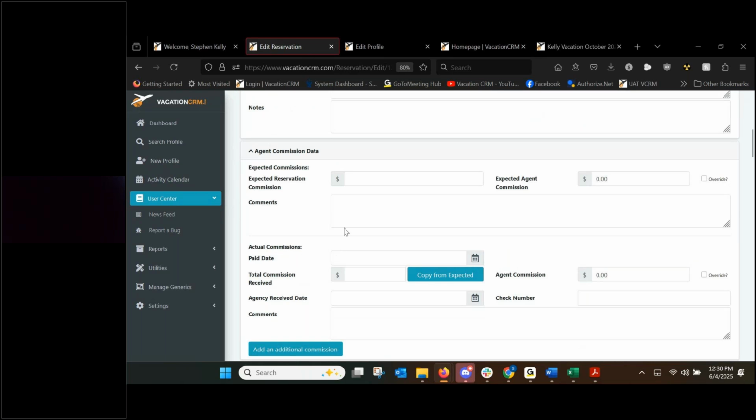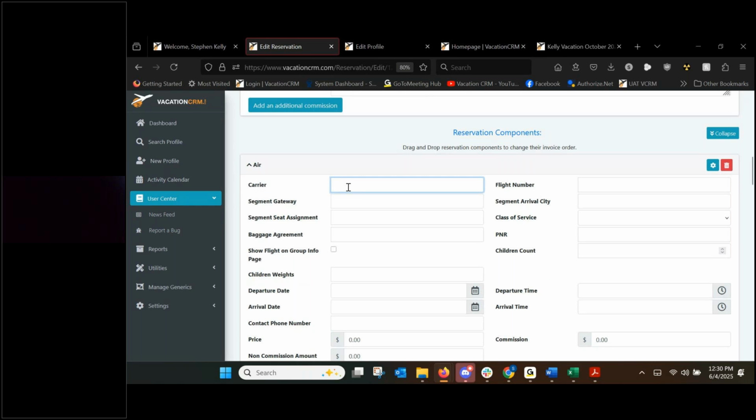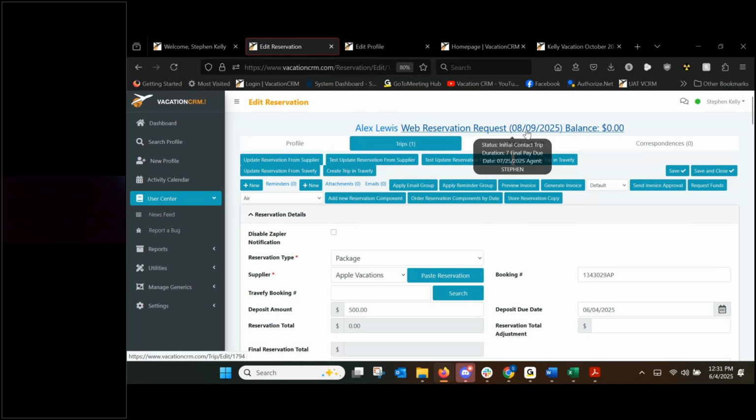And we're just going to go through, and I'm not going to make you sit here and watch me fill out everything, but I'll just put in some basic information. So I'll put 500 for expected reservation commission, and then I'm going to put in some of the details. You can put the airline and airport short abbreviations, and when you save it, it'll repopulate written out. So DL for Delta Airlines. I'll put the flight number. And let's just put, I forget what dates I said this was, the 9th for 7 nights.